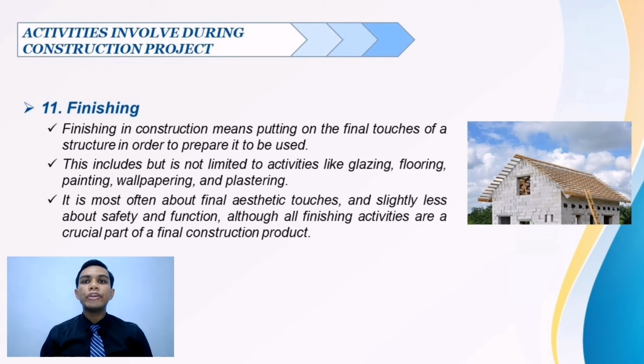Lastly, finishing. Finishing in construction means putting on a final touch of a structure in order to prepare it to be used. These include, but are not limited to, activities like glazing, flooring, painting, wallpapering, and plastering. It is most often about the final aesthetic touch and slightly less about safety and function, although all finishing activities are a crucial part of a final construction product.